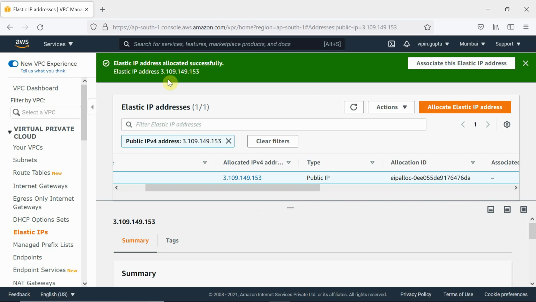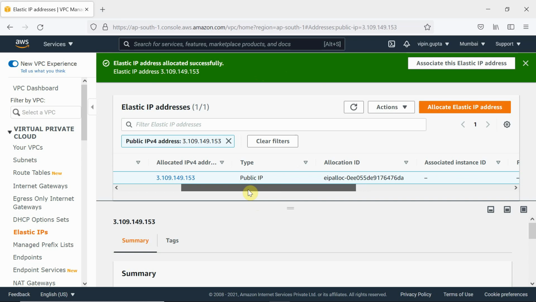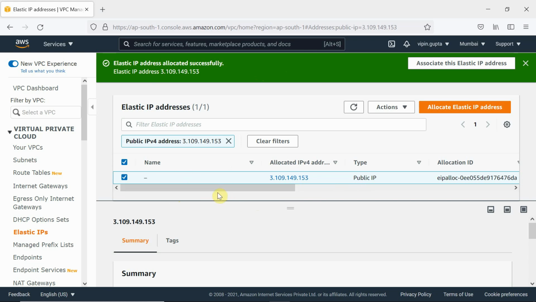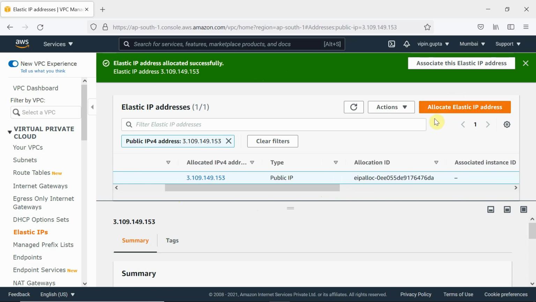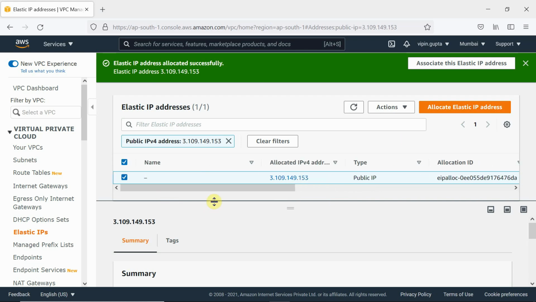Please, whenever you create an Elastic IP, you have to use it immediately. If you are not going to use it, a lot of charges will be there, so you cannot keep it free. So in our case, we have now created the Elastic IP. The benefit of an Elastic IP is that it is not going to change. Although when we create an instance it is given a real IP address, that can change when the system reboots or when we shut down and then start again. But once this Elastic IP has been given to you, it is not going to change.